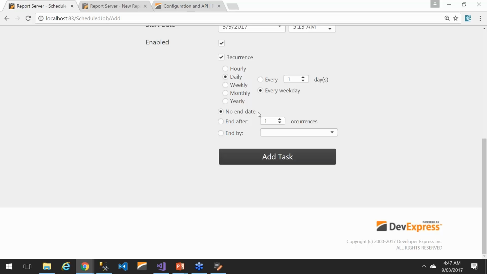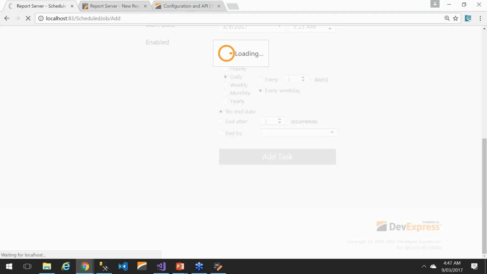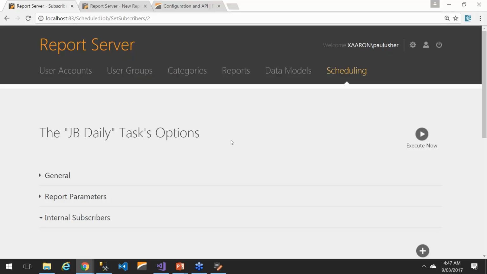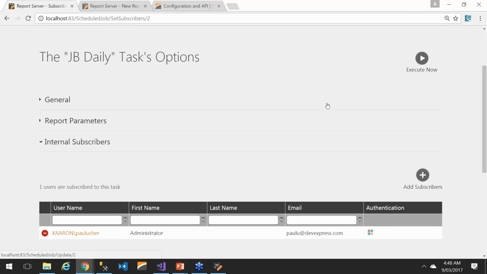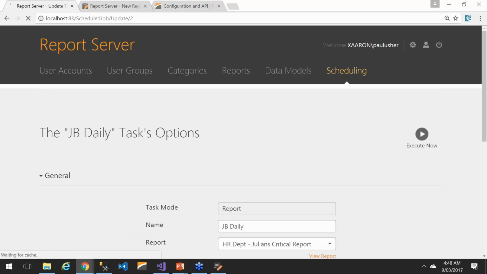It may be that you're running a particular reporting period and you say, well, you know what, after the next 3 months, the promotional, whatever it is you've done the report on, is finished, and so I want it to end either at a date or after it's been sent out X number of times. So it's a great way to set and forget that type of report scenario. And then all we do is hit Add Task, and that's then going to show inside the scheduling model. At this point, it's going to show me I've got my daily JB Daily task options. I can run the report straight away if I want, or I can go through and work through some of those parameters that I talked about.